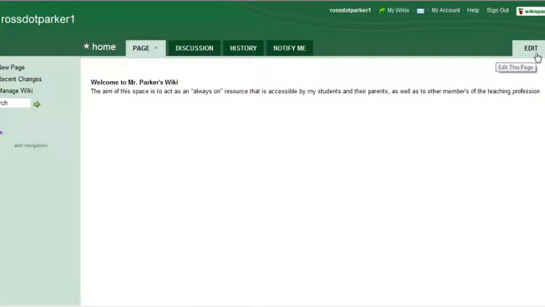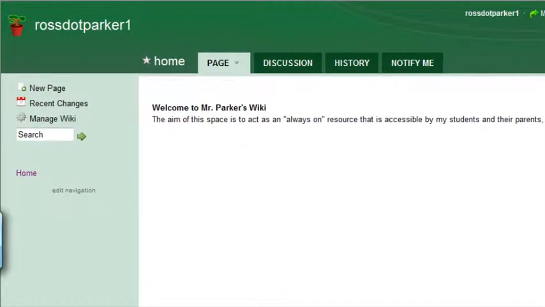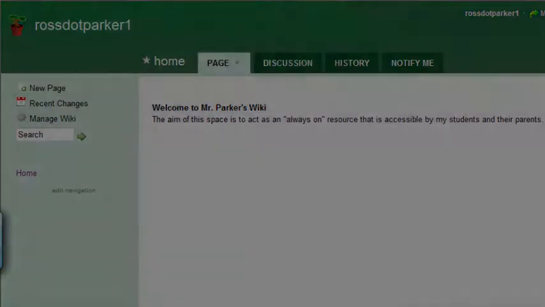You can develop your wiki further by adding pages using the New Page button on the left-hand side. By building up pages with relevant information, you can produce an environment that is educational for your students. My personal preference is to create one page for each class that I teach, and to use this to present materials that are useful to their studies. However, the way you structure your site is entirely up to you.